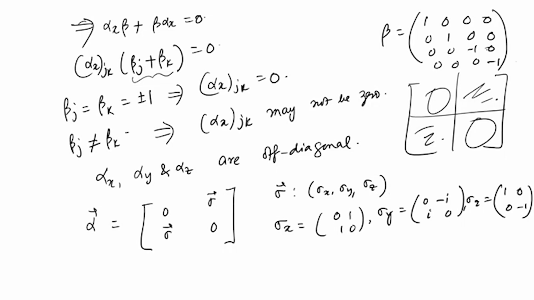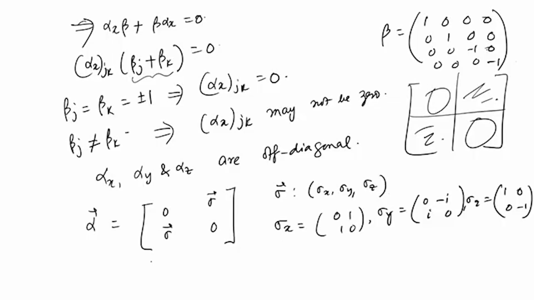There are two reasons behind that. First, why it is not a 2 by 2 matrix and is a 4 by 4 matrix. Any 2 by 2 matrix can be written as a linear combination of the Pauli matrices and the identity matrix. Okay. And if it can be written in terms of the Pauli matrices, then they will commute, and clearly these matrices anti-commute with each other. So, they can't be 2 by 2.